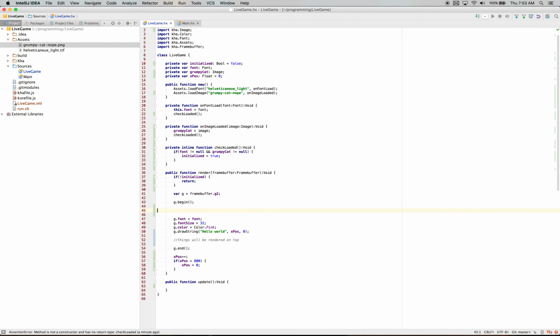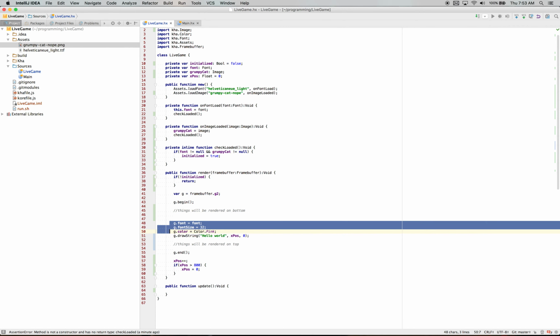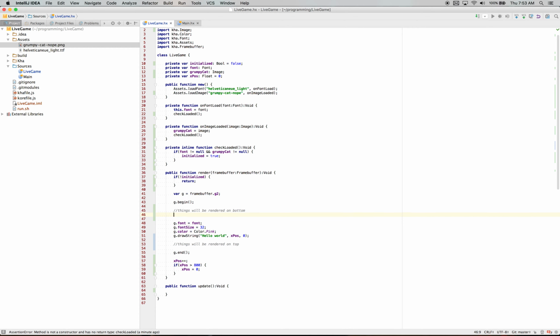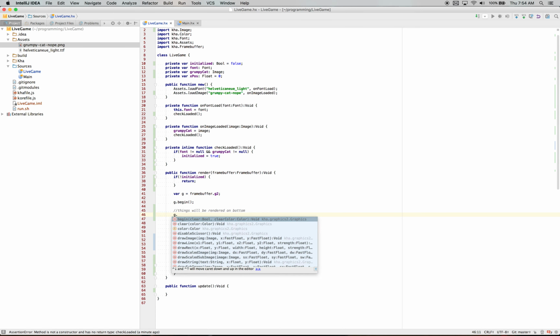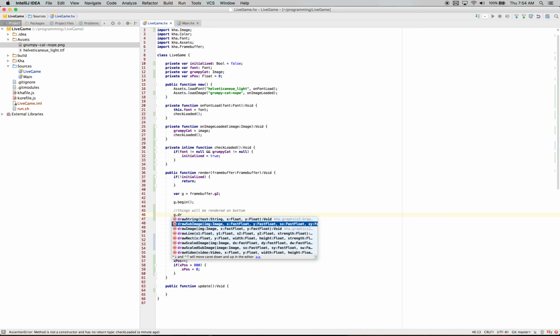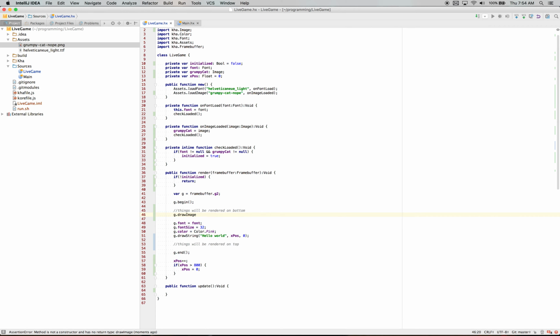And then here, we want it bottom. And this is in relation to the hello world. It's not on bottom of anything other than its relationship to the other things. So I want to put the cat underneath the hello world just so you can see some layering happen. We can move it around when we're done. So what we're going to do is draw the image. The image is going to be gigantorous, but we can play with that. Grumpy cat, and I'm going to set that as 0.